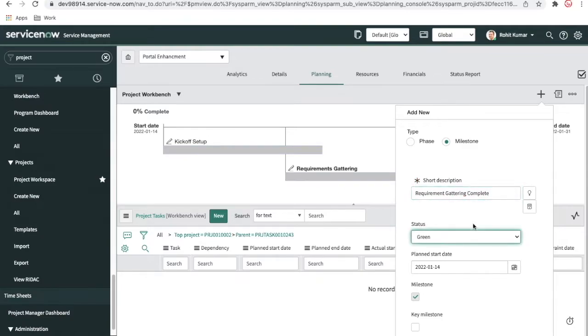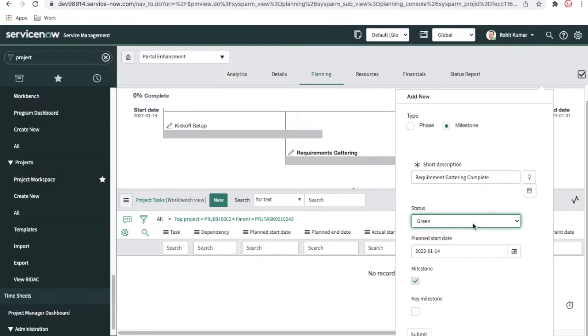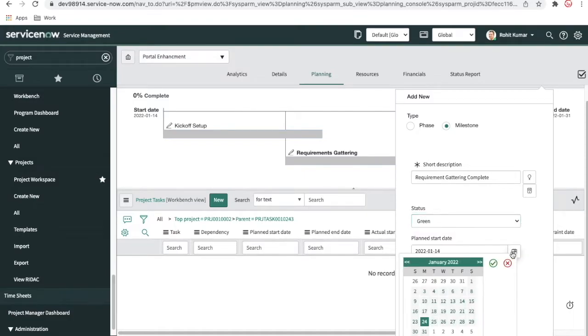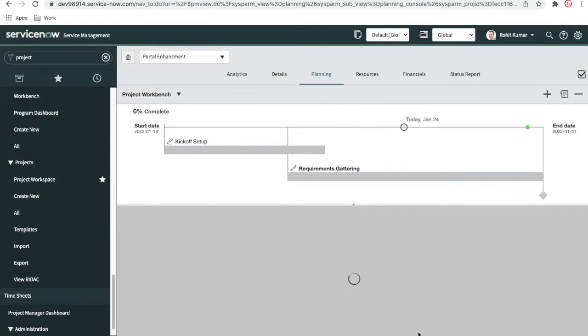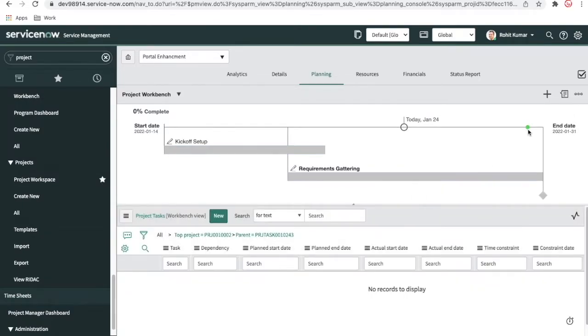And then this milestone, the start date will be the 31st. So on the 31st I am declaring one of the milestones I am going to achieve, which is the project requirement gathering will be completed, and I will click save. So my first milestone, whenever I add a milestone, it will be in green color, one green dot. Okay, so this project milestone is achieved.